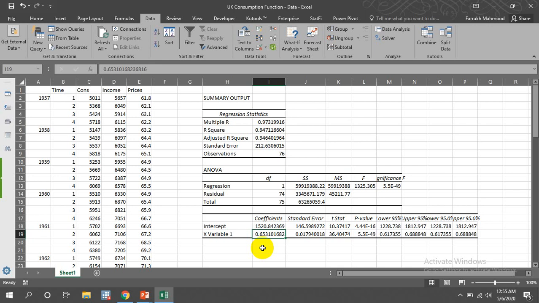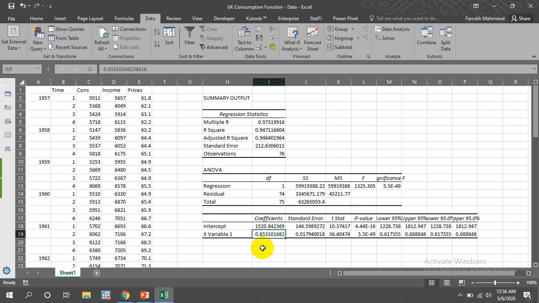This means 65% of income goes into consumption. If your salary increases by $1000, then the consumption will increase by 653 units, and the rest will go to saving.